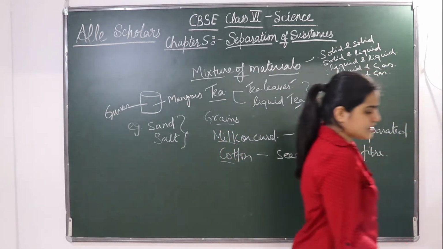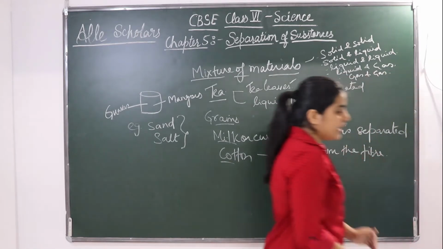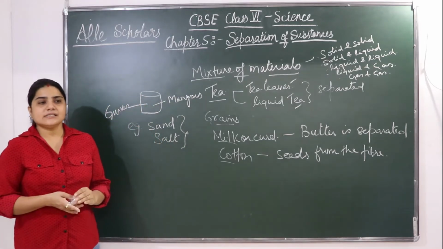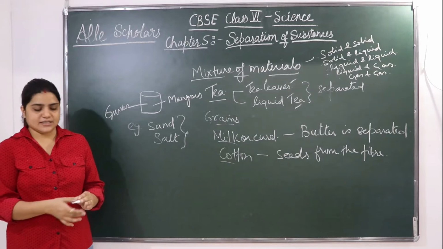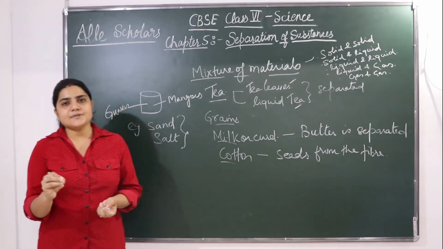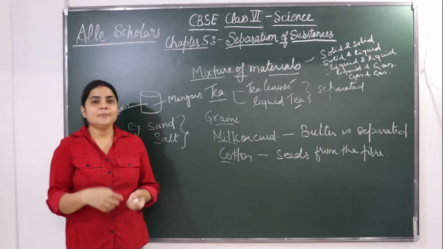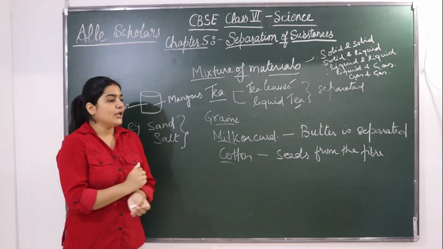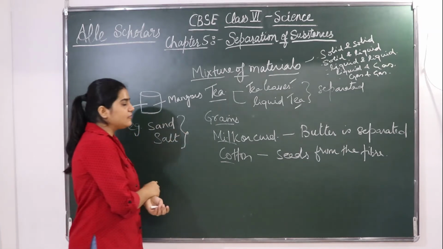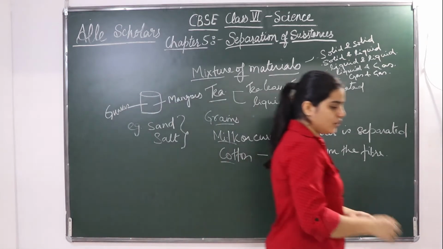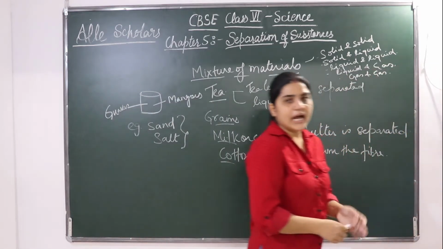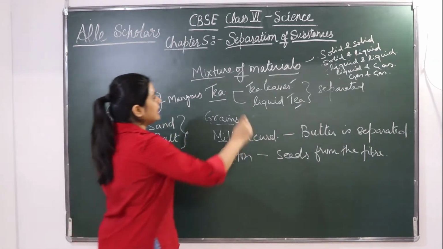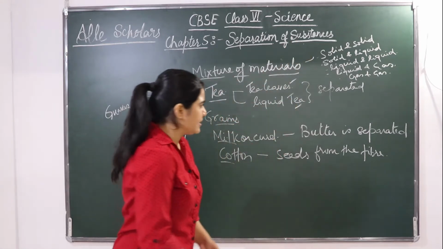So now the question is that the substances to be separated may have particles that are different in size. Sometimes they can be big, sometimes small. Sometimes you have to separate only a small quantity of substance, sometimes there is a huge stack. So all of them you can't separate the same way. So in this chapter I shall be dealing with different separating techniques. Before that we shall study a little about substances.